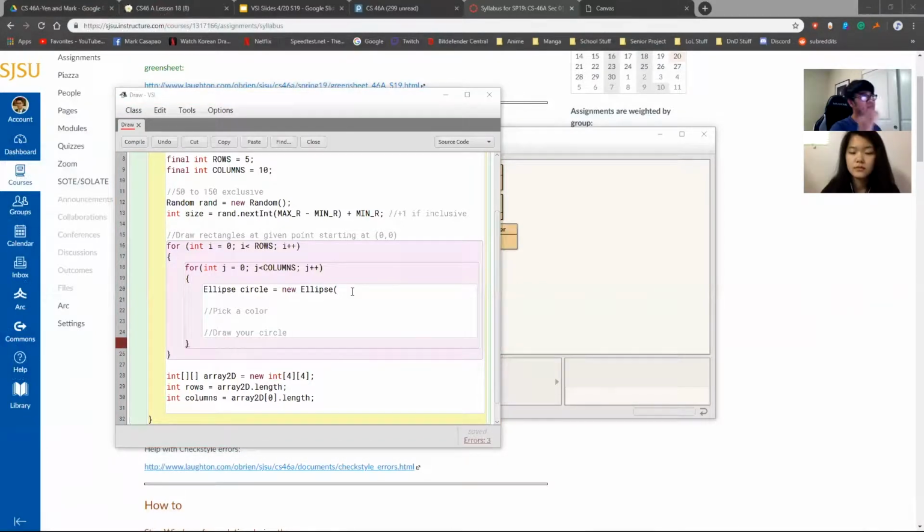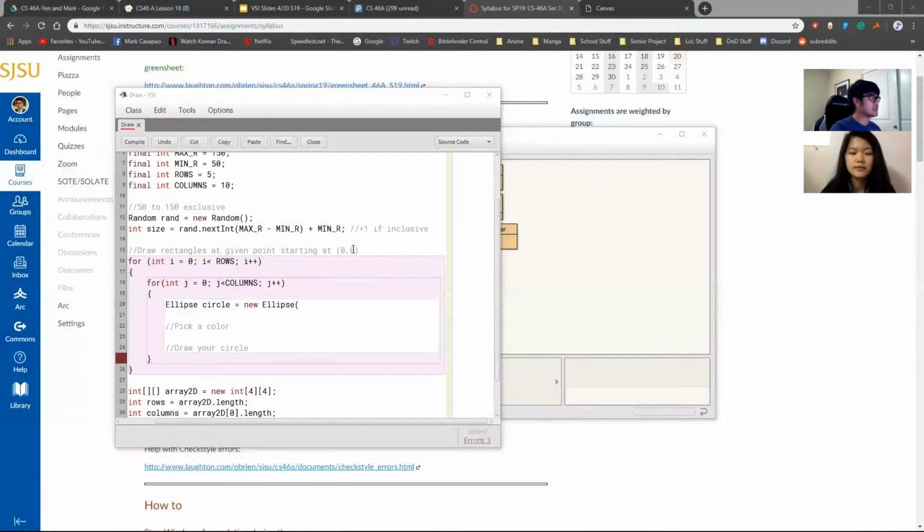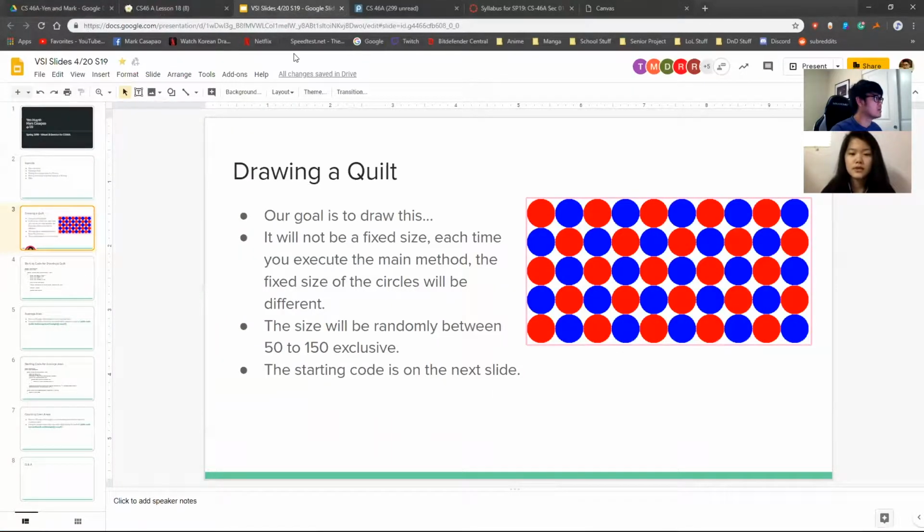I know for sure that the size is going to be the radius right here times 2, I think. Did we say that was the radius? The circle should be a diameter. So the width and the height should be the diameter. So you times 2. Okay.